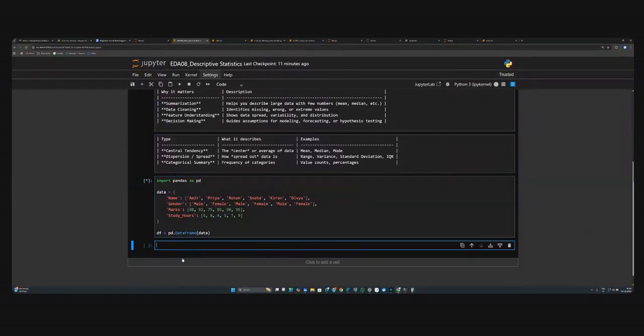Okay, so I have this data. So what type of data is it? Dictionary. Okay, name, gender, marks, and study, some sample number, and then I am converting whatever data you see in the dictionary into the form of a data frame, like rows and columns. Let me print the data and let me see.